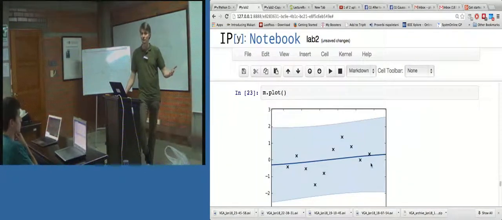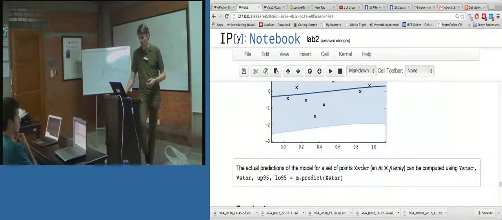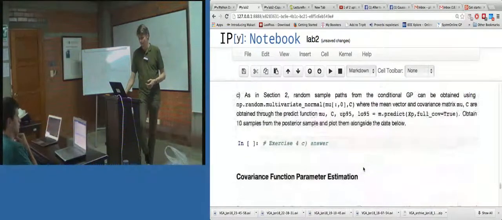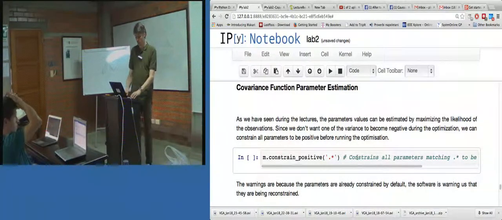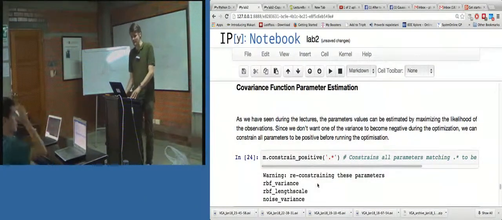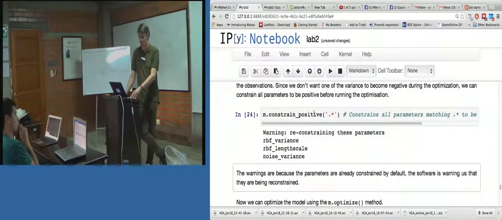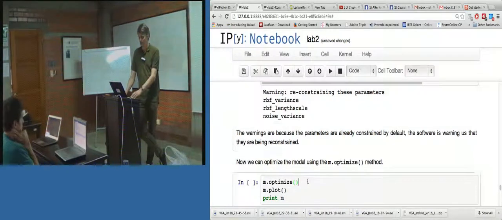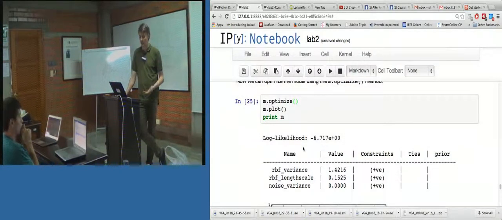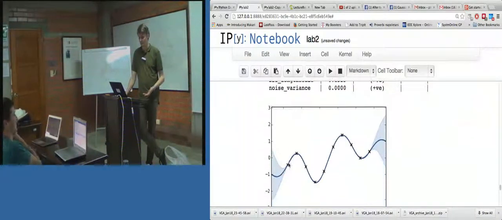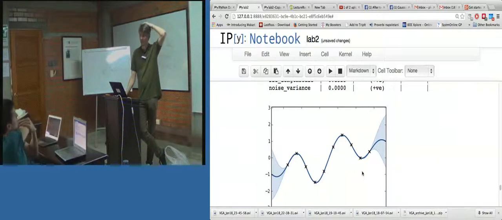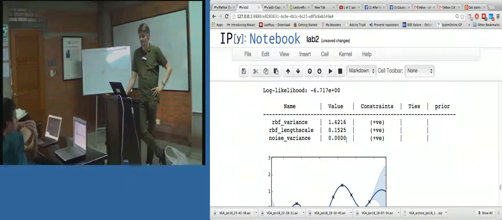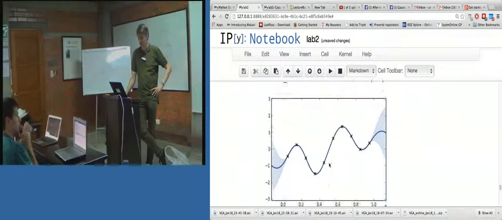If you plot the model, it will give you the current state of predictions for the model. So it's got a length scale that's way too large and a variance that's quite big as well. Now, we set the parameters. All these parameters need to be constrained positive. Actually, I don't think you need to do this anymore in the current version of GPy. But GPy allows you to put parameter constraints on, like to constrain some things to be positive or to constrain other parameters to be equal to each other, the sort of thing that is quite mechanical to do but a bit tedious to do on your own. So once you've done that, you just optimize the model saying m.optimize, and then we're plotting the result. And now, because that was a noiseless function, we get the updated fit with the updated parameters. So it's got the noise variance down to 0 and the length scale at 0.15.